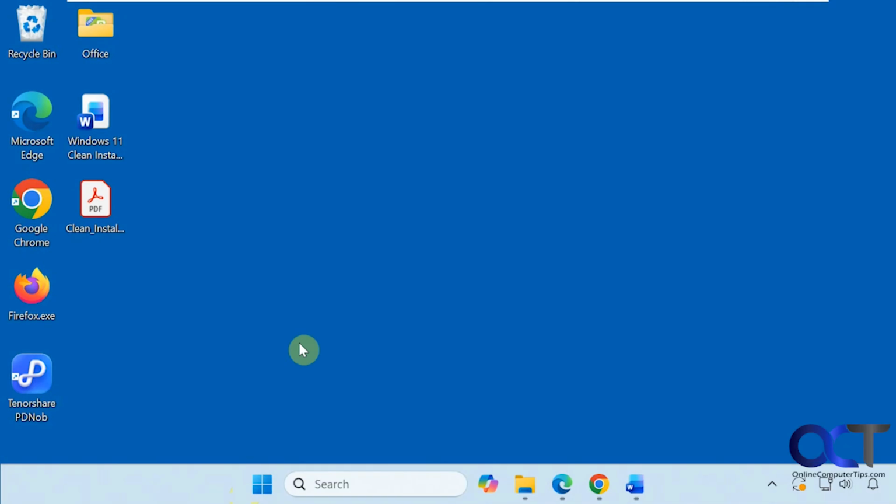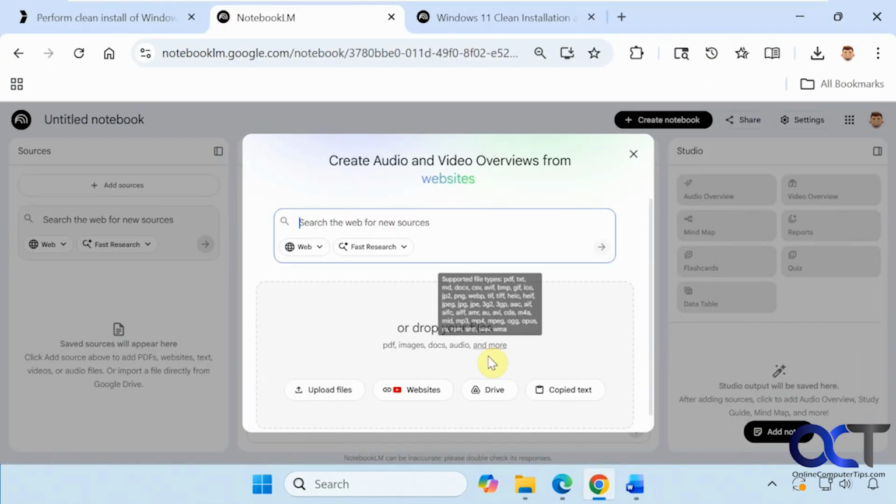Hi, in this video we're going to show you how to convert a Google NotebookLM slide deck into a PowerPoint presentation. If you haven't used this new tool from Google yet, it's actually pretty cool. What you do is you add your sources. They could be websites, YouTube videos, documents, PDF files, all kinds of things. And then once you add these resources, you tell Notebook what you want it to do with them.